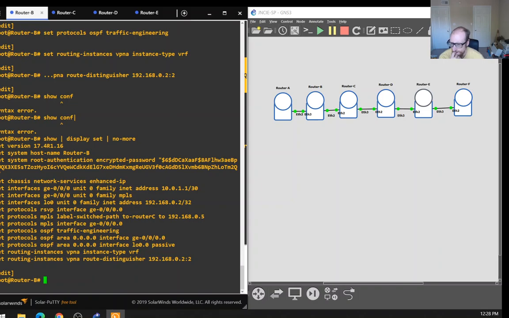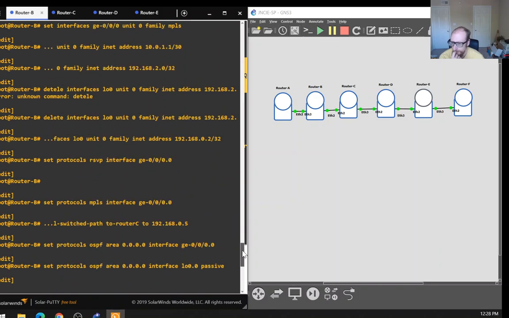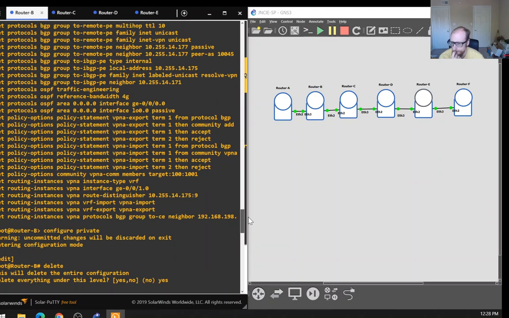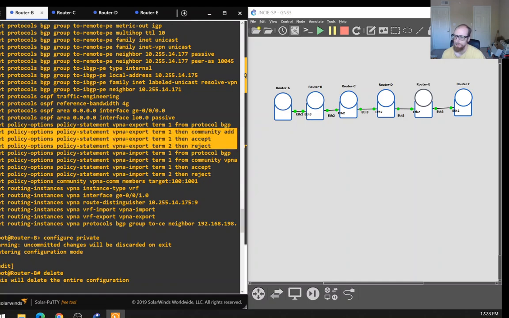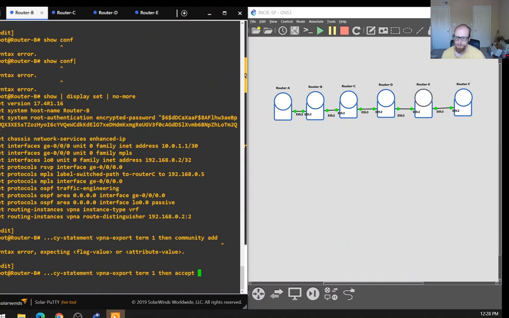Then I've got my MPLS LSP ready to go, and I've got a custom routing instance. Now I don't have a route target because I don't have these export policies. So yeah, you know what? I think I am going to do the basics on those.